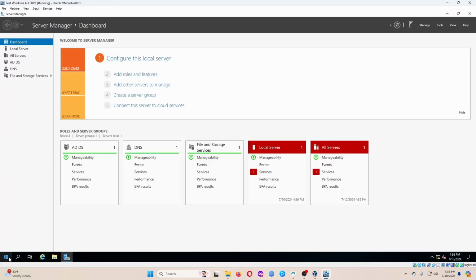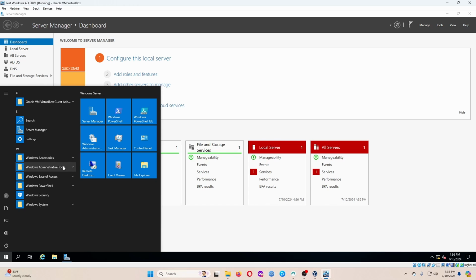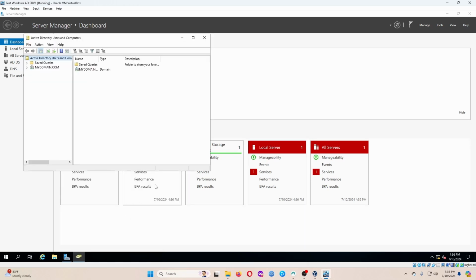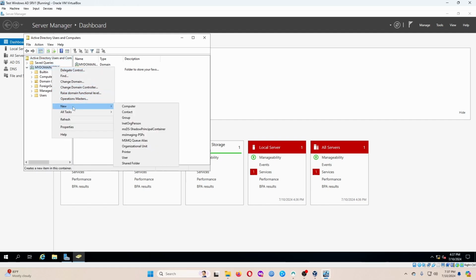Now we're back up, so the next thing that we're going to do here is go to Windows Admin Tools, Active Directory Users and Computers, and we're going to see our domain listed right here. We're going to expand that and we see all the OUs inside of it. Here we're going to create a new organizational unit, which you could think of as basically just like a folder for all the items that you put inside of it, right?